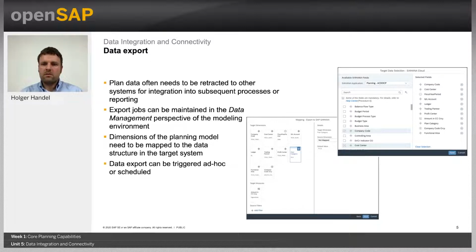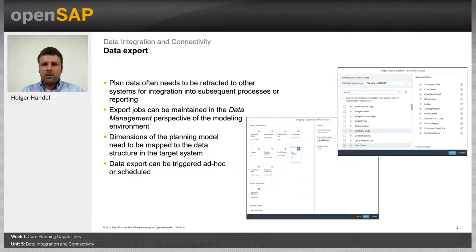So there's also a so-called wrangling or mapping step where you define the mapping between the source structure, in this case the data model inside SAP Analytics Cloud, and the structure in this remote system. So let's say a particular table in the S4HANA system. You can also apply certain filter settings so that you just copy back your budget information, for example, and not the whole data which is sitting in the SAP Analytics Cloud data model.